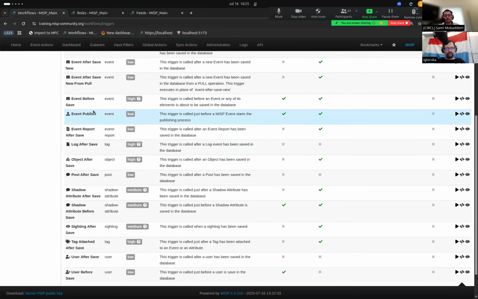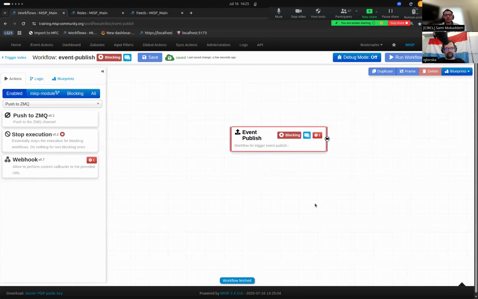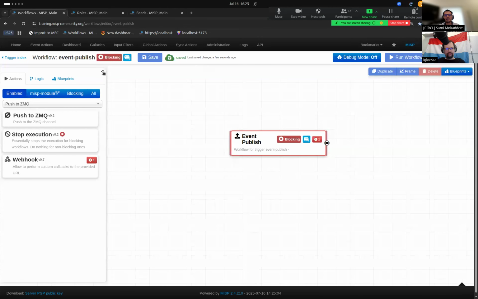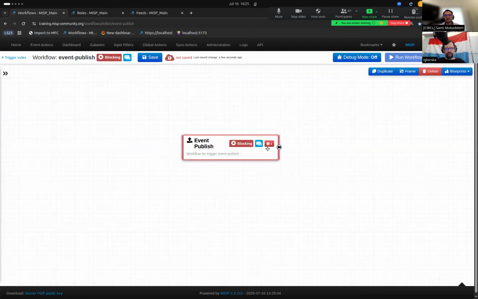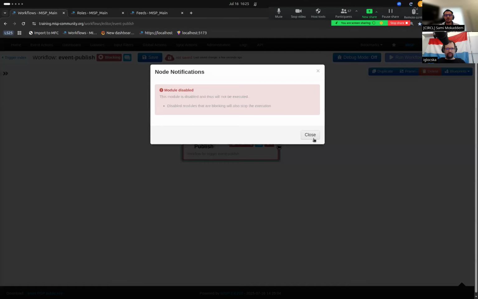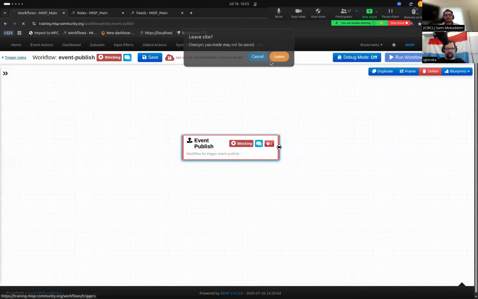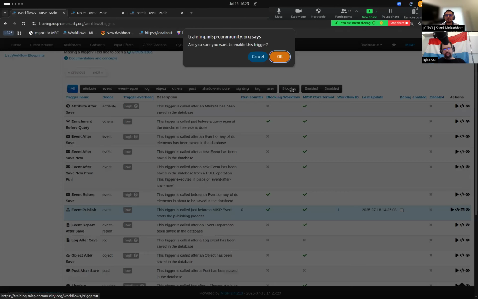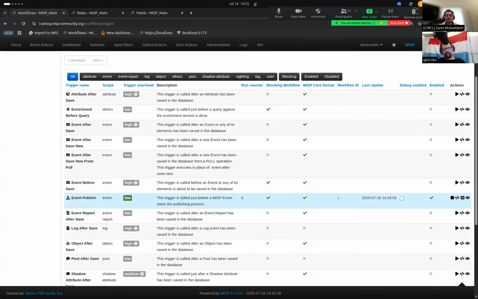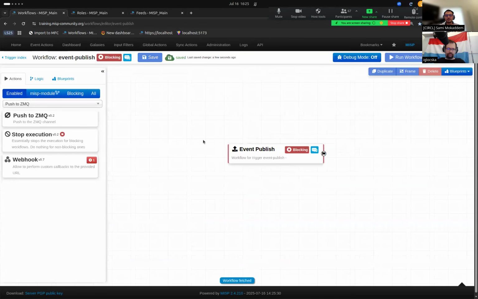If we double click on this entry, we have this interface that allows us to create the workflow. First thing is that I immediately see we have a red border. We have a warning message there that says the module is disabled. So I'm going to fix it by simply enabling my module. Right now, my trigger is disabled. I'm just going to enable it. Now it's enabled. You can see the red border has disappeared and I don't have the warning anymore.